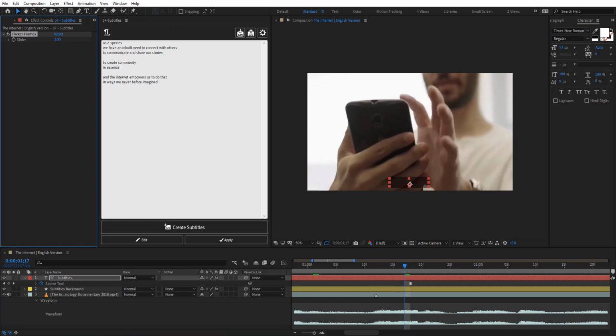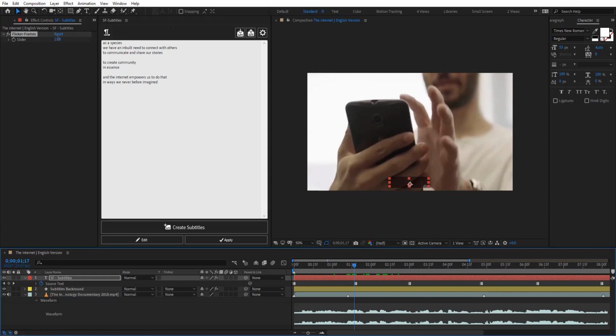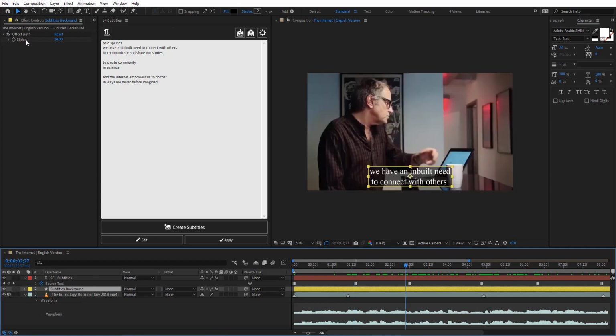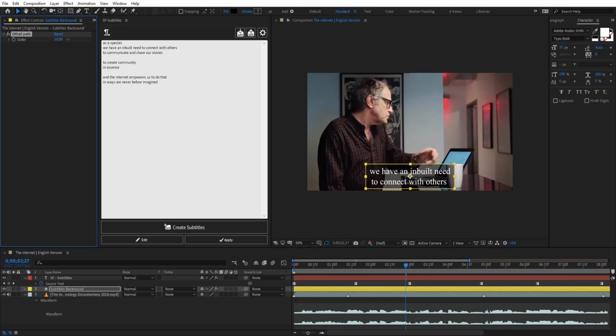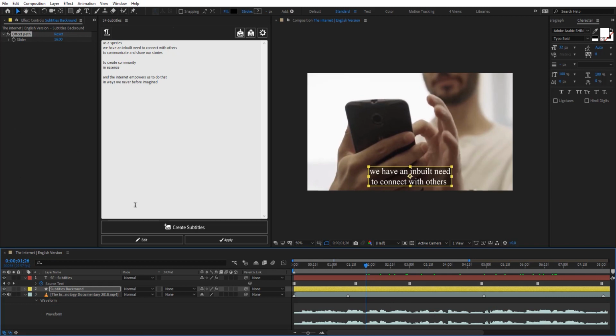So by default is 2. So that's very handy as well. And when you change that, it's going to change for all the keyframes at once. And on subtitle here, we got actually another effect here. So this is offset the path. So you can offset the box of the background right there. So you can change that if you need to. That's very handy as well.